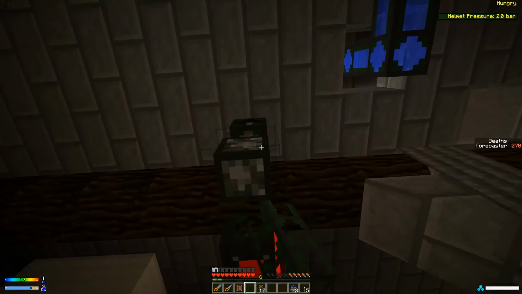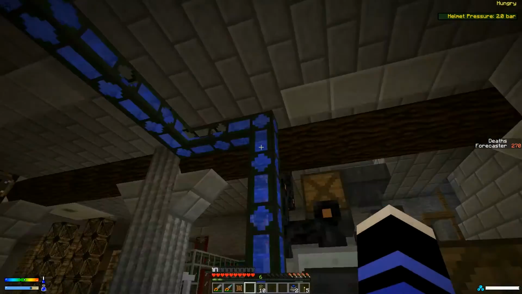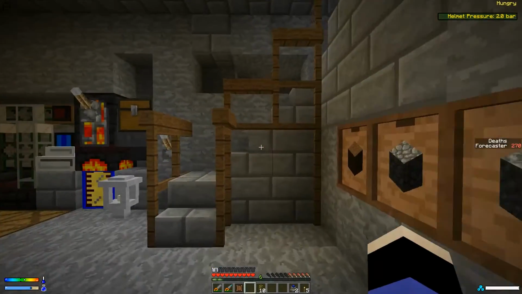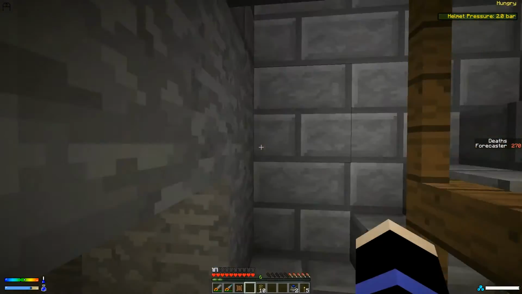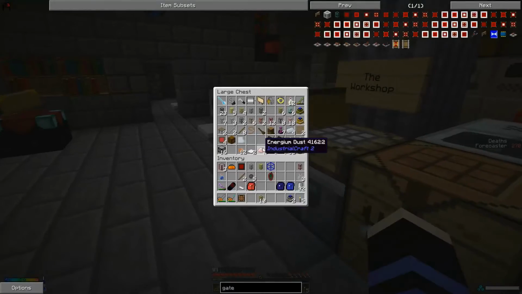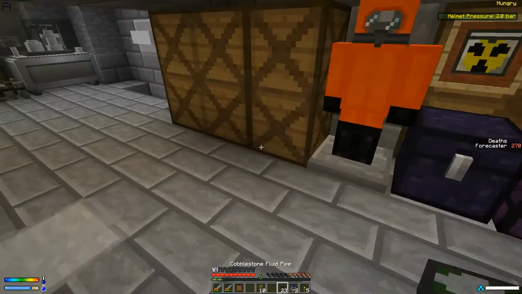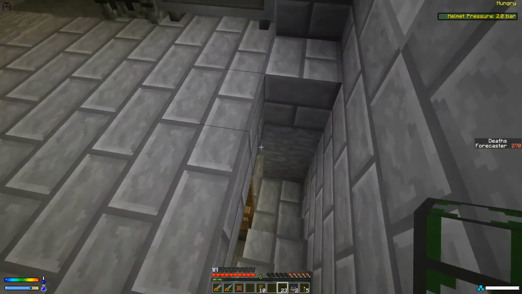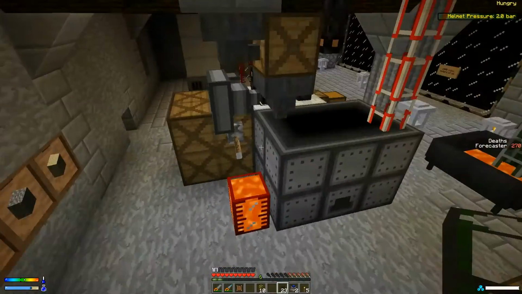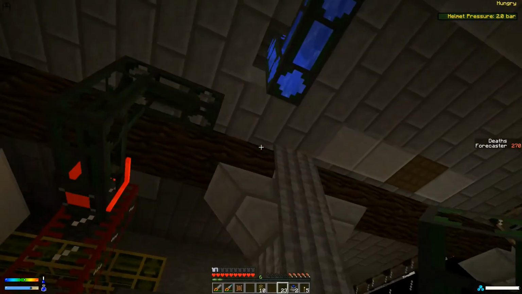Then I can put pipes like this, and there's one short, darn it. Those are wooden, that's not what I want. I want cobblestone pipes. So we put one there.